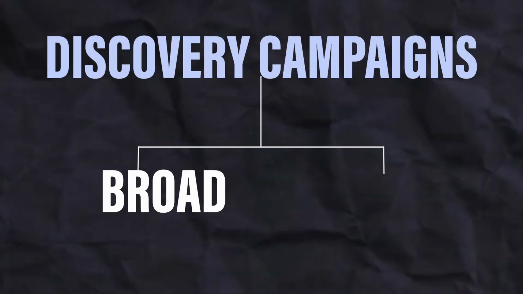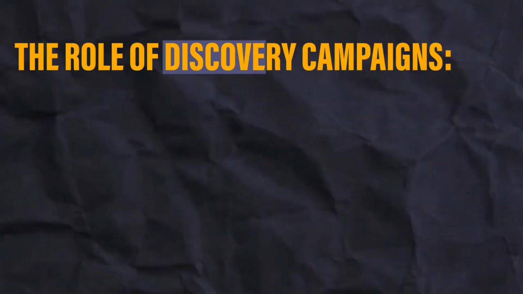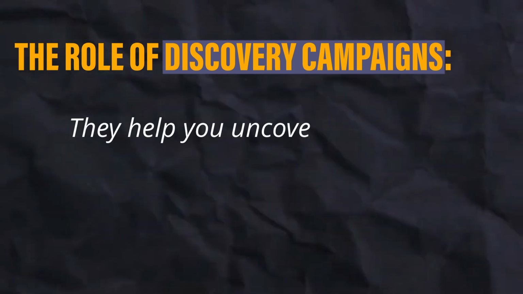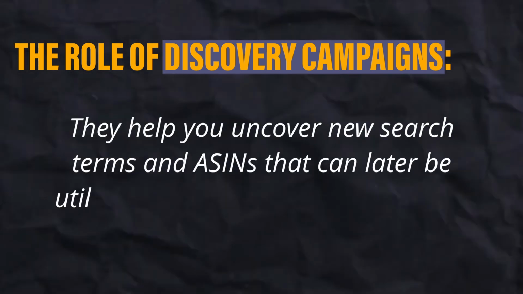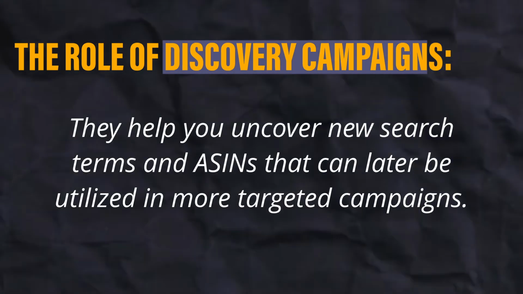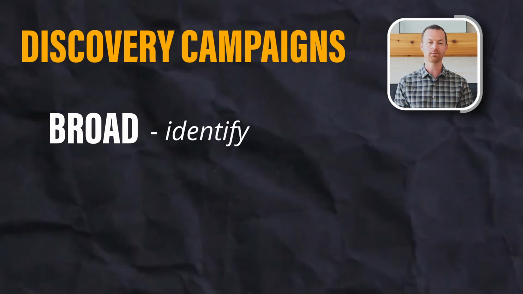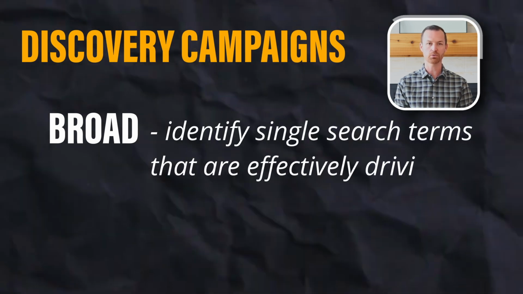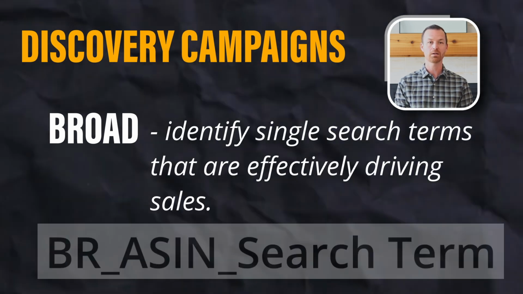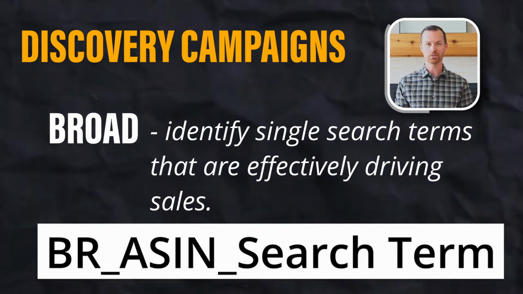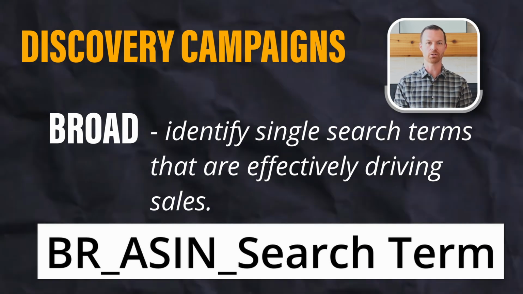Let's first discuss the role of discovery campaigns, which are broad and auto campaigns. Discovery campaigns serve a vital purpose. They help you uncover new search terms and ASINs that can later be utilized in more targeted campaigns. By using broad campaigns, you can identify single search terms that are effectively driving sales. We name these BR_the ASIN_the search term in your campaign structure.